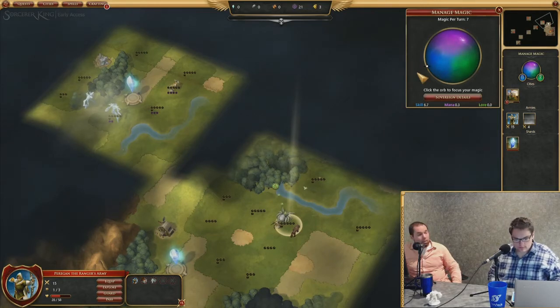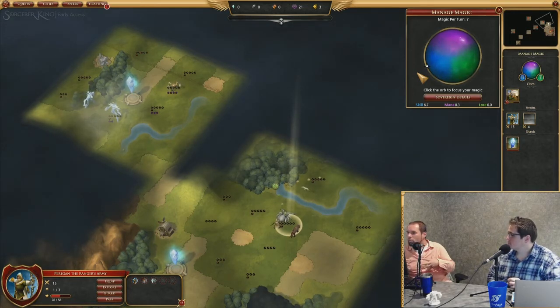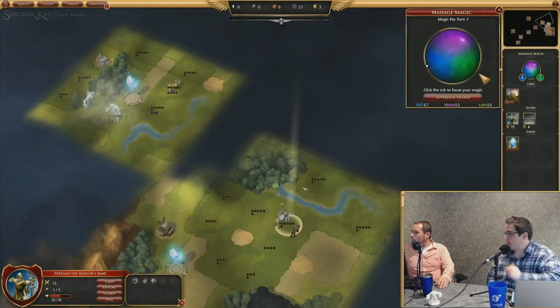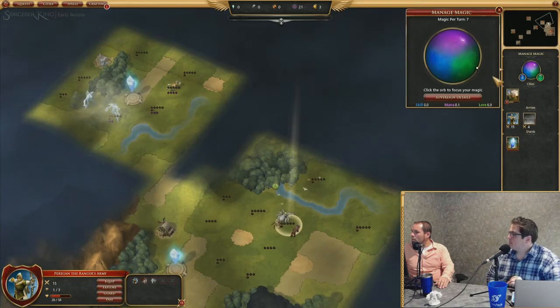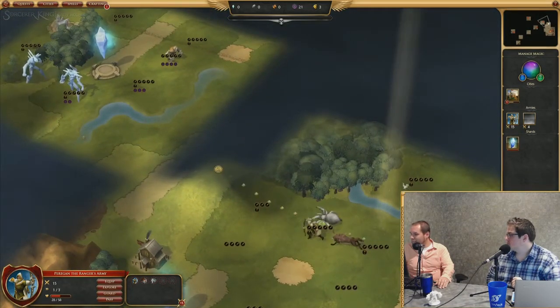And then you have skill, which is basically our research option, which lets you unlock things in the Sovereign skill tree. So that skill tree where I just picked Shard Guardian, all this stuff will become available as I increase my skill, the skill that I bring in from the shards. So right now, though, I'm going to put it all on lore because I really, really want that spell. Because these guys are going to die.